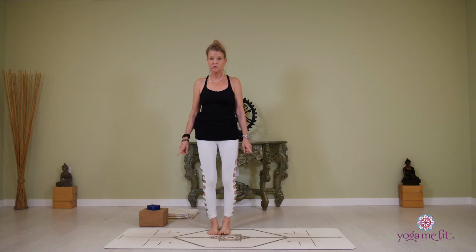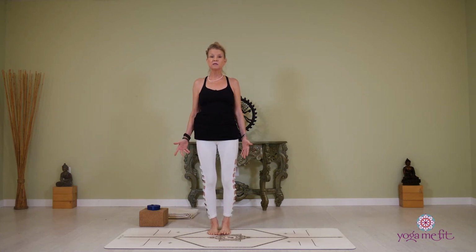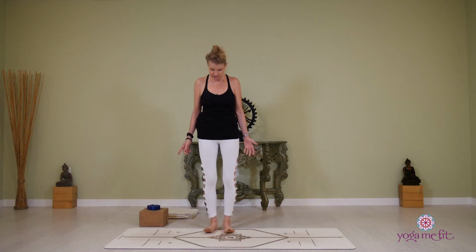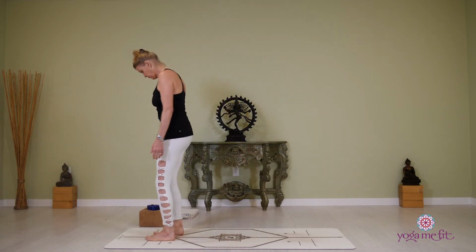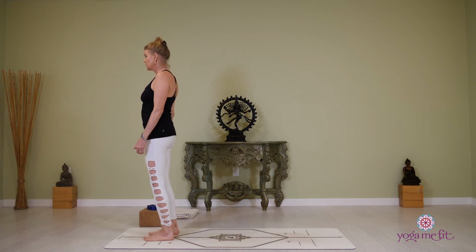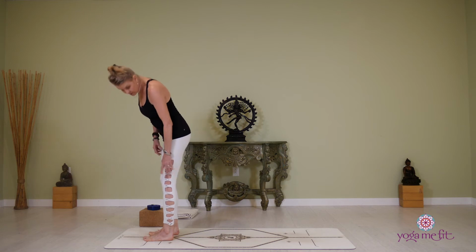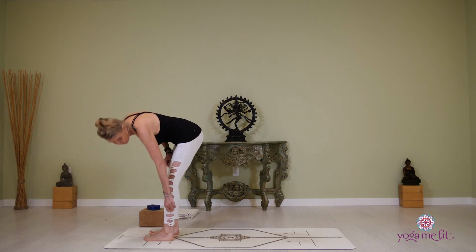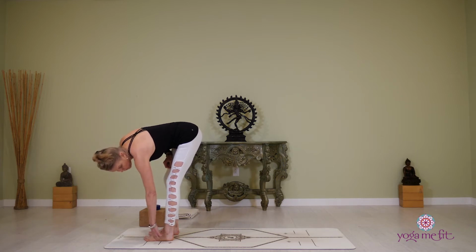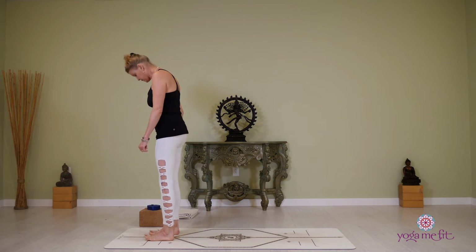So bringing the 2 big toes to touch and the heels are slightly separated. This is going to be a little more challenging for your balance. So if your balance is already challenged, maybe come about hip distance apart. Once you take the foundation, parallel your feet. So what that means is notice if your toes tend to turn out or turn in, and you're working on aligning the outer pinky toe ball mound to the outer heel, creating a nice straight edge through the outer foot.